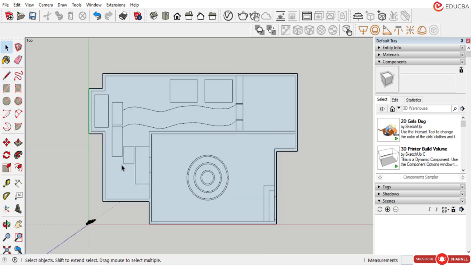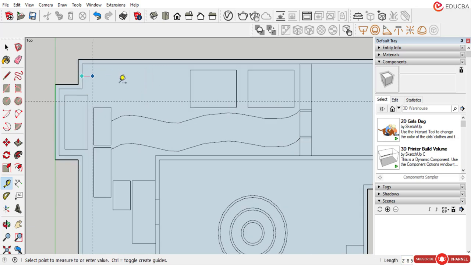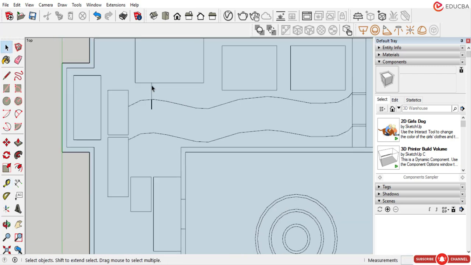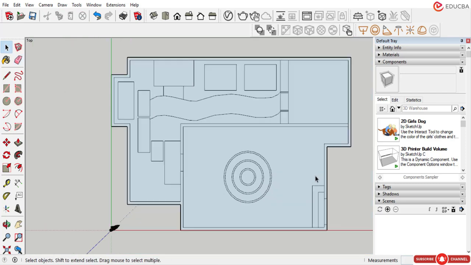So I have given a space planning for the landscape garden, and we can provide another 6 feet from here. Let's provide 8 feet or 6 feet, and from here let's provide 10 feet. Select 5 feet. So this is the space planning for the landscape garden from the top view.